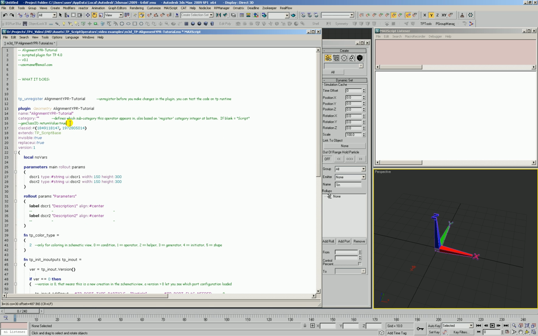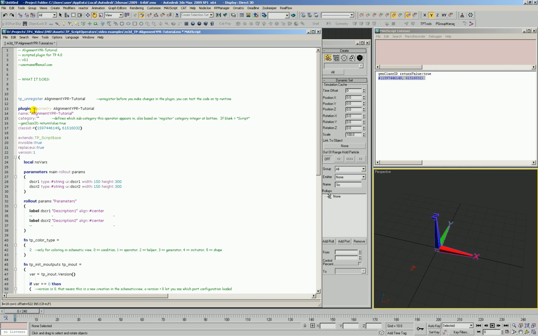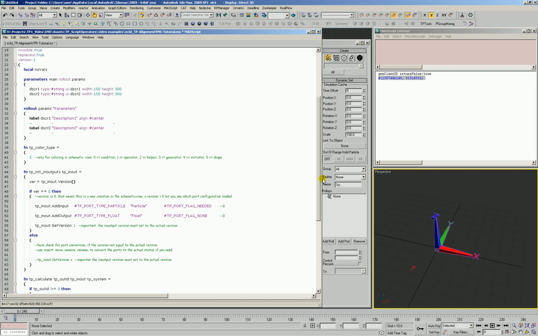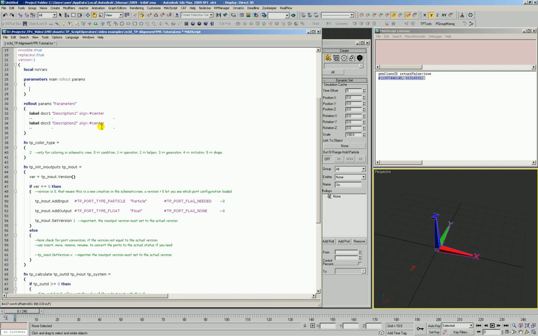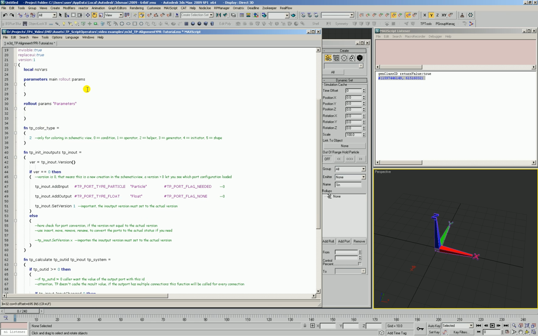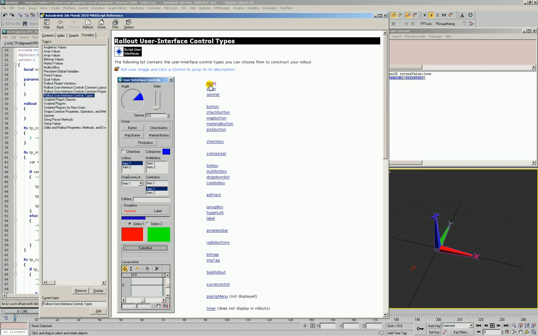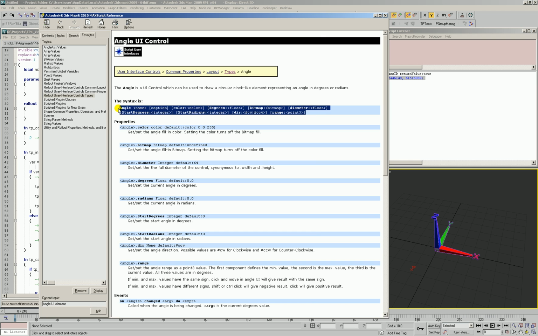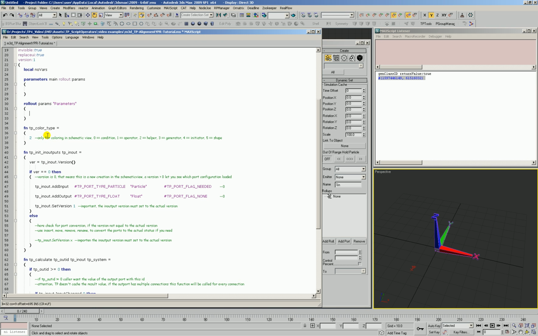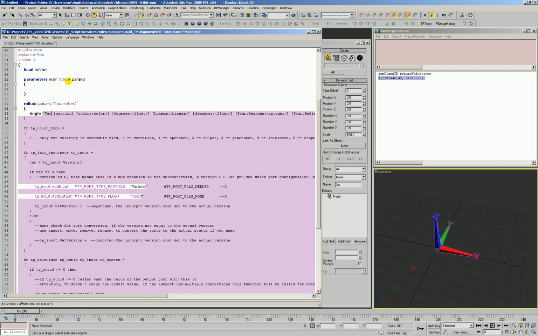Okay, then we're going to need a new class ID, so let's generate one of those. And now into the good stuff. Actually, we'll come back to parameters. We're going to go ahead and wipe out that description stuff, and instead, we're going to jump right into the rollout. In the rollout, we're going to take a look here under the angle. There is a set of parameters that we're going to want to use, or a construct. So we're going to declare an angle, its name. We're going to call this one yaw.